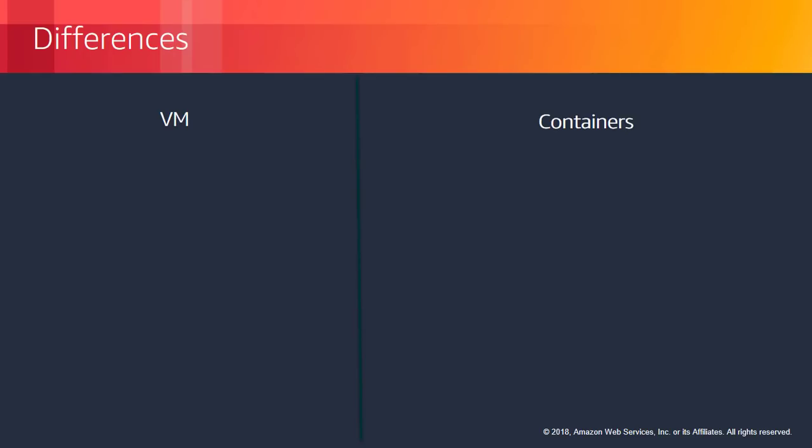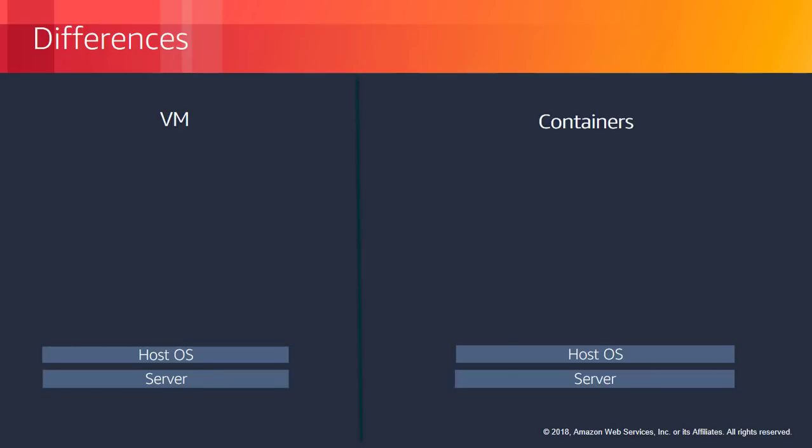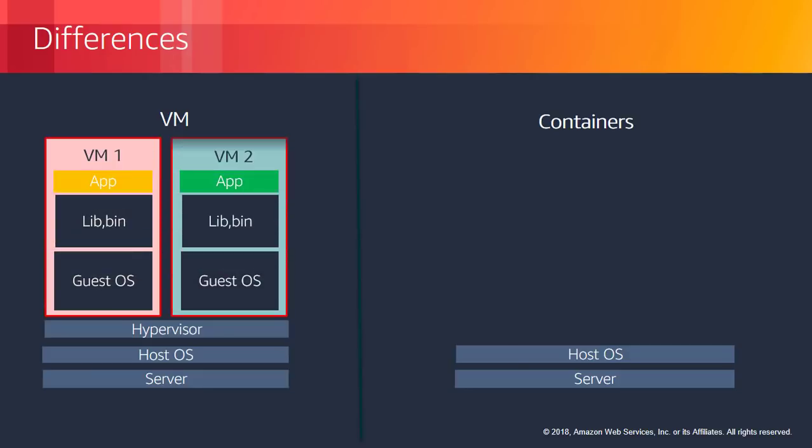To begin with, we'll compare virtual machines to containers. Both need to have some kind of physical server to run. Both need a host operating system. In the case of virtual machines, you have this concept called hypervisor, which abstracts the hardware. On top of the hypervisor, you start virtual machines. In this case, I have started two virtual machines. The challenge with virtual machines is that some shareable resources are not shared well.